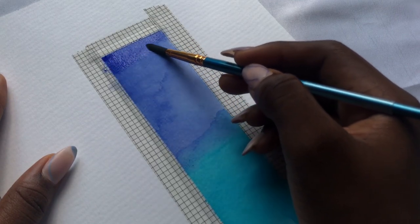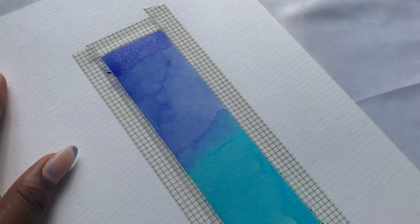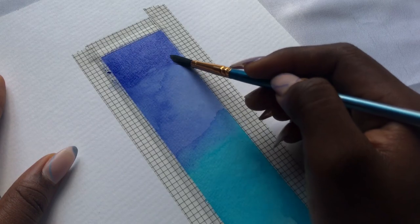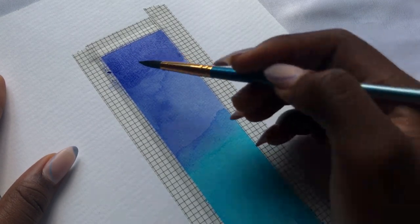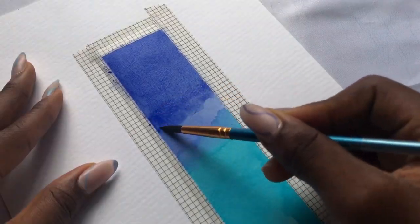So now that I'm done with putting down the first layer and trying to blend both of them, I'm going over it again so that it can have a uniform wash of paint. So I went over it again with the darker blue and then the lighter blue to just blend it all together.